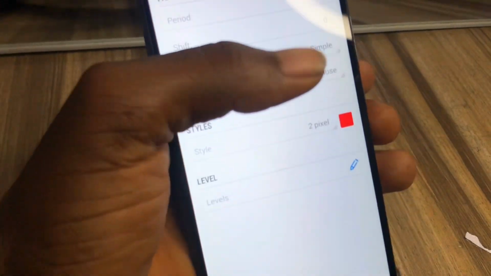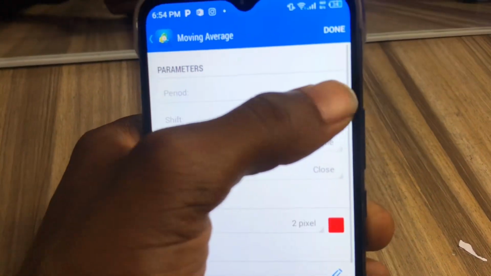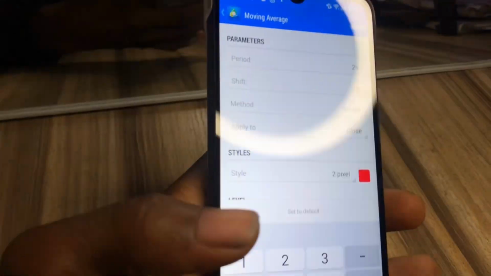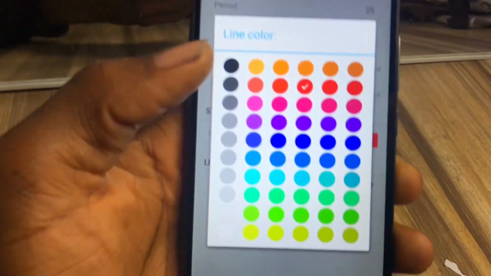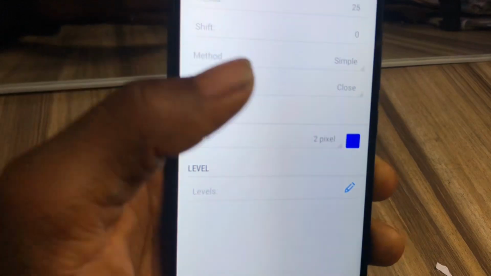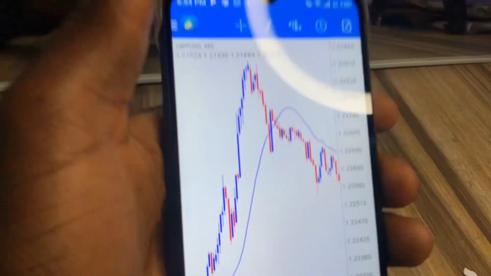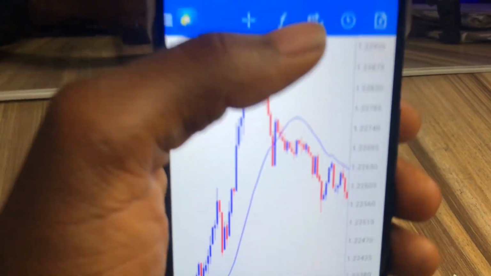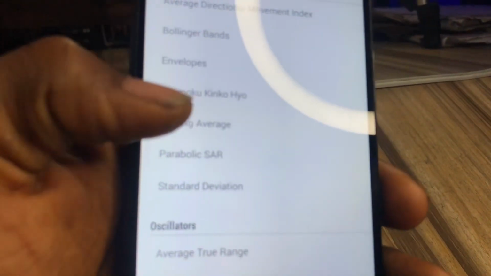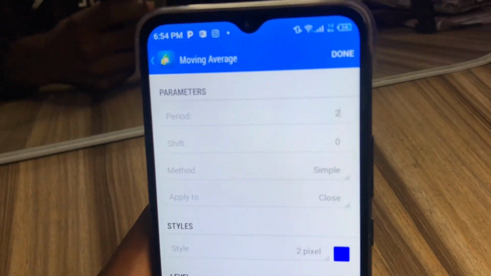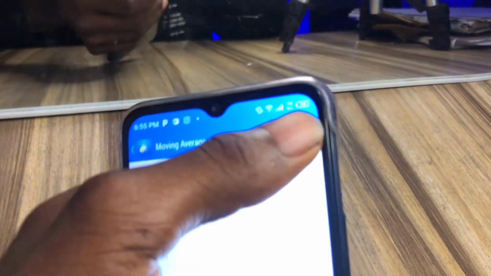The first thing you need to do is to put in the normal one that we had. We're going to change this to the 25 moving average, and we can make this blue. It's not bad, you can keep it blue. So we're gonna hit done. Then I want to go to the indicator section again and tap into the moving average, and change this to the 9 moving average. Let's change this to red, and let's try to increase the pixel. Go ahead and hit done.